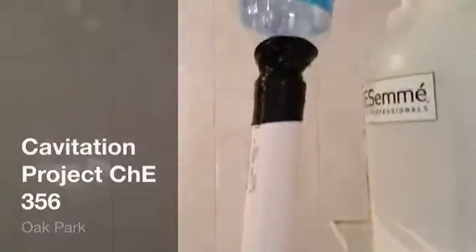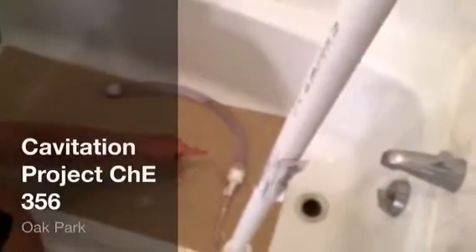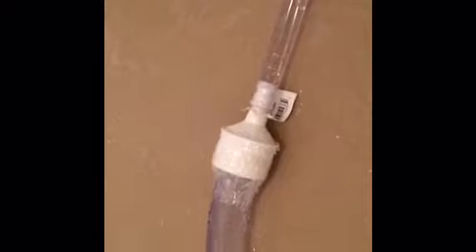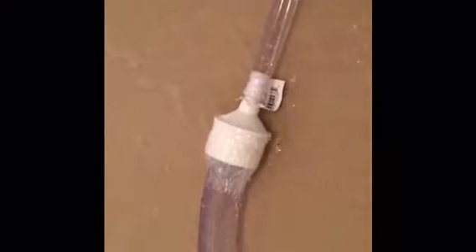On the expansion we'll see cavitation here, and there it is — pointing out right there is where we see the cavitation. I should be zooming in on it, here we go. The water is entering in from the top into half an inch, exiting into 1 inch on the bottom where the cavitation then occurs.